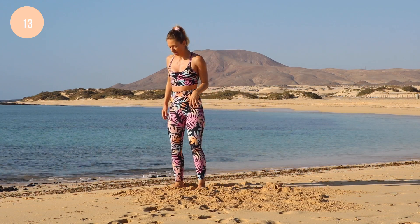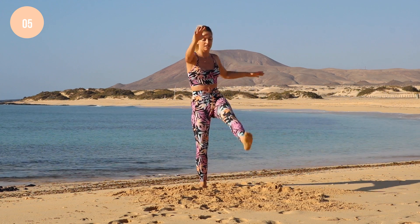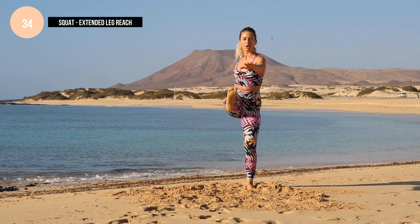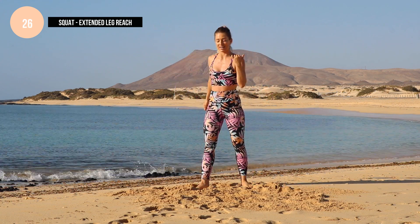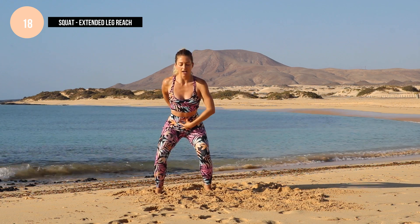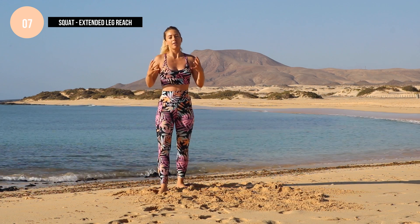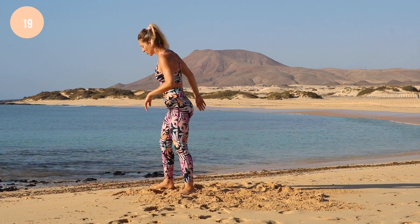20 seconds is yours — grab some water, nice deep breaths in through the nose, out through the mouth, breathe into the lower back. Next move: from a squat, reach down to a toe touch on the front — squat down, raise and lift, other side. Keep moving, extend the other arm back. If this is too much, just focus on dropping the tailbone down into a half squat, bringing one leg up at a time. Do not do any moves you don't feel comfortable executing properly.